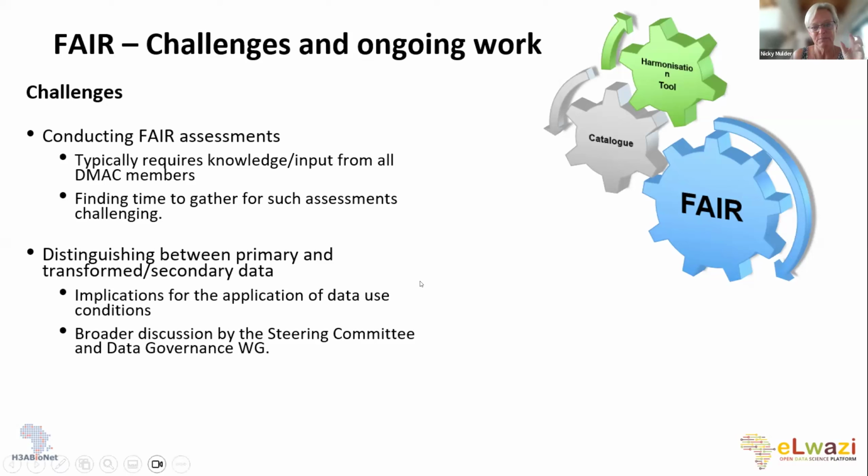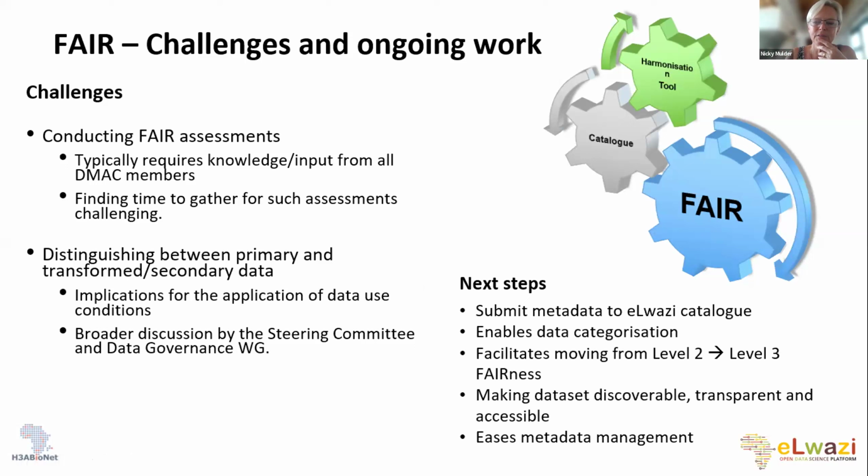The other thing we had, particularly in this consortium, was distinguishing between primary and secondary data, because with primary data, they were all getting data sets from different places where they didn't necessarily have the control to be able to share those onwards. And then with the secondary data that they've generated, they had more control. So these are all being discussed and framed within the steering committee's data governance framework for the consortium. So then in order to get to the next level of maturity, we obviously needed to have this data as findable as possible.